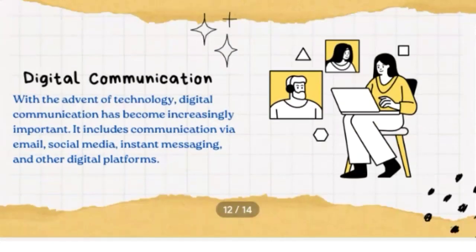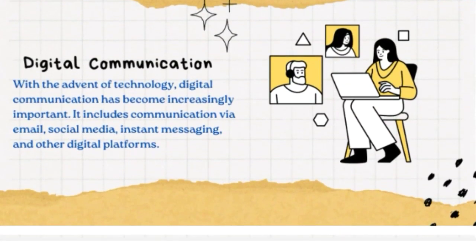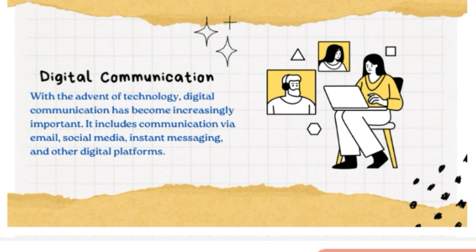So moving next, the last one is digital communication. This is a new type of communication that has been added, but we can also say that it is a mixture of visual and verbal communication. With the advent of technology, digital communication has become increasingly important. It includes communication via mail, social media, instant messaging, and other digital platforms. I think you all are aware of that.